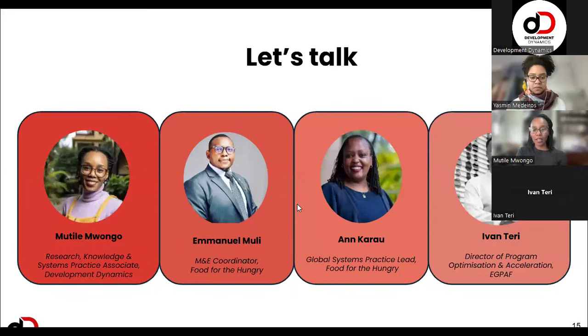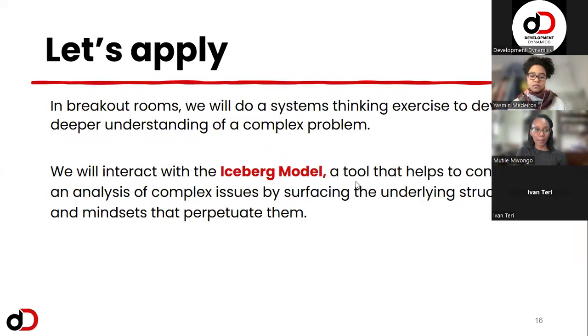We are going to start to transition into breakout groups. For this section, we are continuing the discussion on the systems iceberg, which is just a tool that helps us to surface what lies below the surface. As we have seen in the previous video, there are 4 levels of the iceberg. At the very top, we have events, followed by patterns and trends, structures, and then mental models, which include the beliefs, the values, and the assumptions that we make.